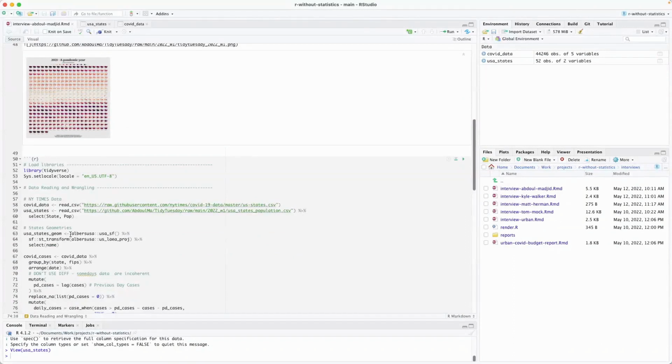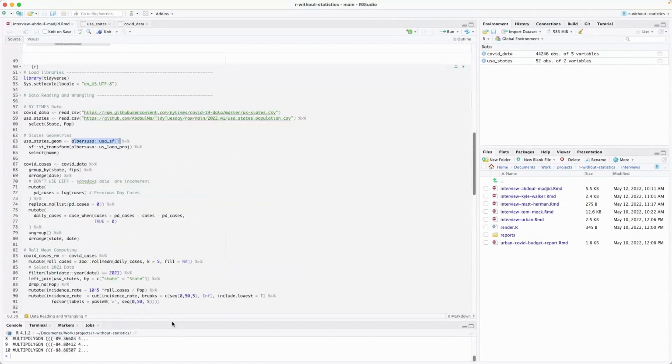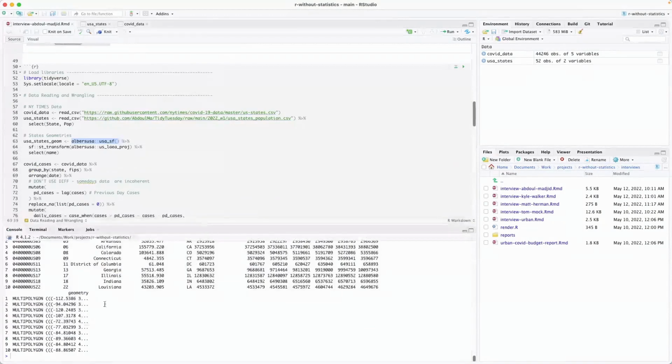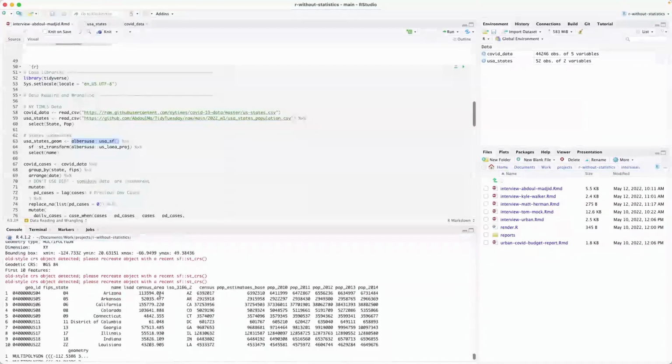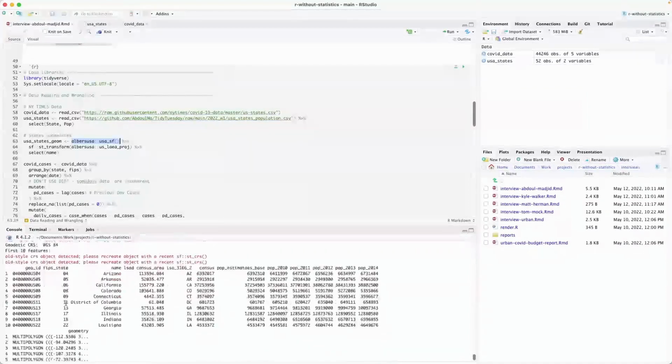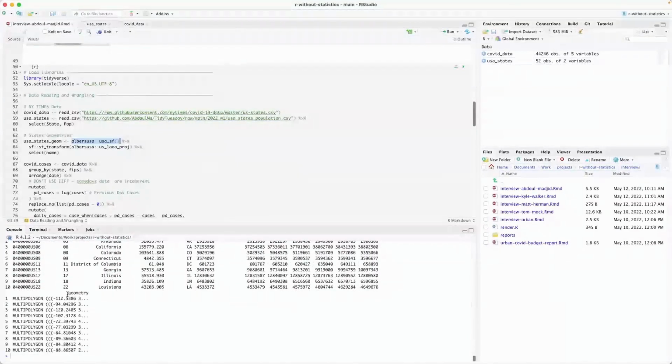Got you. And so this code here, if I understand you correctly, is what's actually bringing in your low resolution shapefile. Yes. And so if I run that, okay, perfect. So if I run that, I can see what's returned here is some information. And then most important, because it's a shapefile, it has this geometry column.